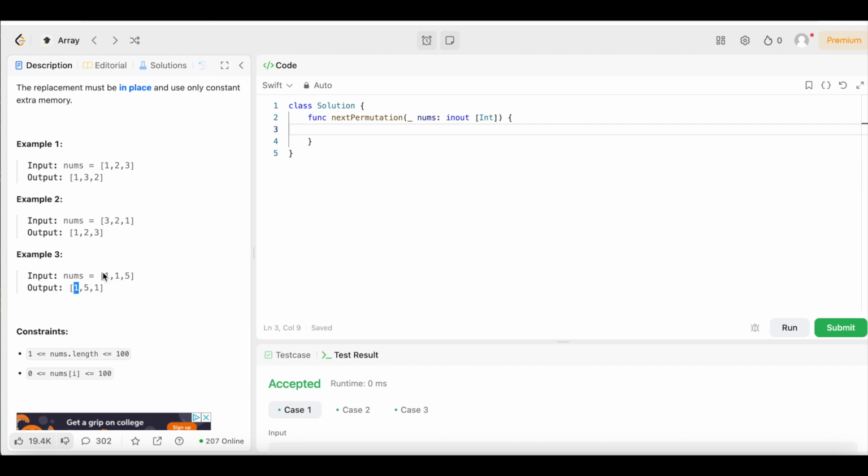We're not dealing with permutations that start with 5 yet. We're still on the permutations that start with 1. So we do 1 1 5, then we do 1 5 1, because we already did the 1 5 right here. So now we're doing the 5 1 right here. Boom.